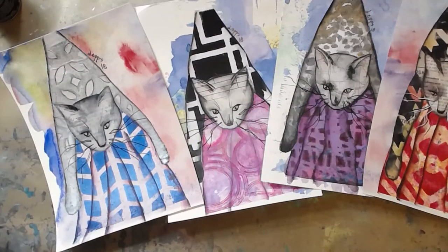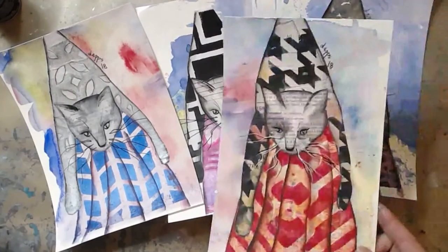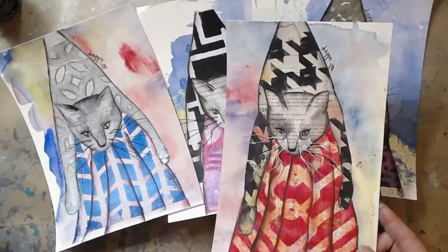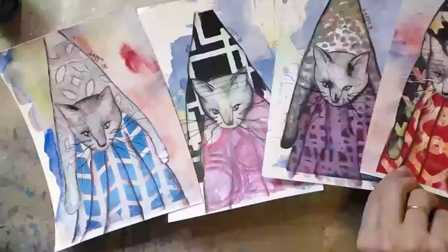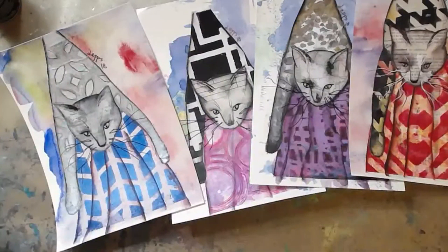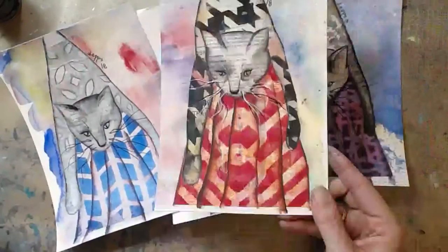If I use the pattern again next time, I think I might focus on not gray. But like I could have made this one more of a calico cat, easily. Use neutral paper and then maybe make a calico pattern, or a marmalade, or find some paper that looks striped. This one is my favorite.